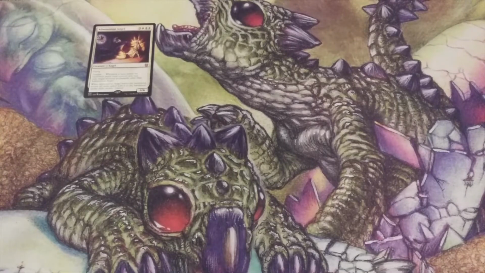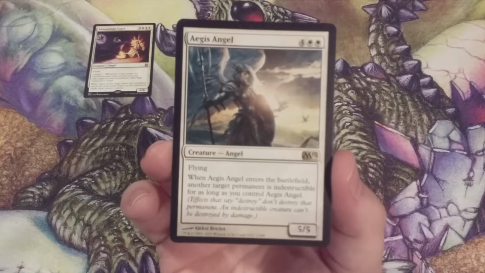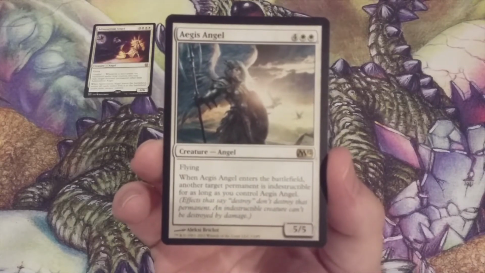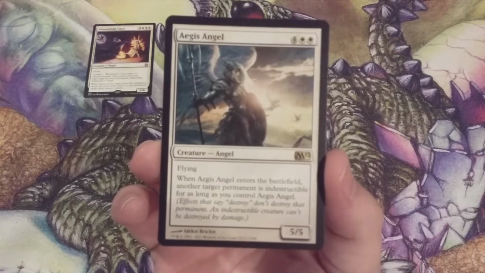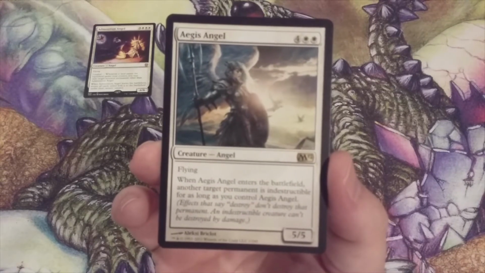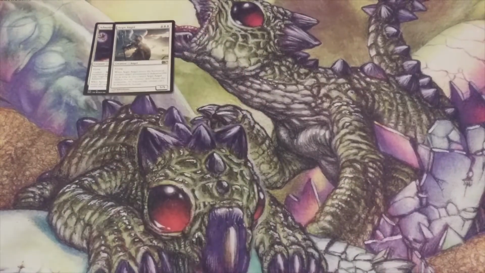All right, staying with the Angel theme, we have Aegis Angel, a 5/5 flyer that when it ETBs, another target permanent is indestructible for as long as we control Aegis Angel. We can make Aegis Angel give indestructibility to the key member of our army that's either the lead blocker or our lead attacker. Aegis Angel is creature card number 2.